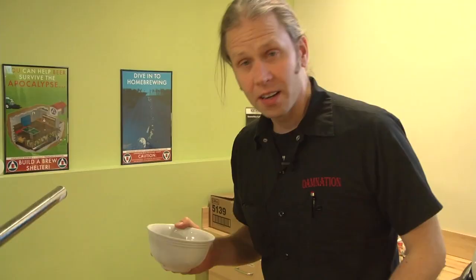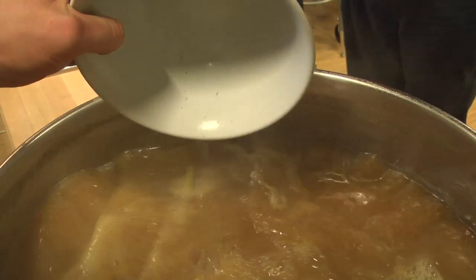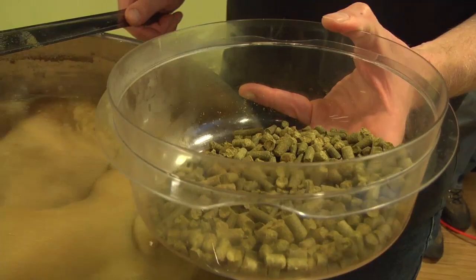Minute hop addition, more CTZ, here we go. Last hop addition going in, about ready to cut the flame and go to whirlpool in a minute. Nice blend of Centennial, Columbus, and Simcoe. Stir these in a bit, make sure we get good distribution of the hops throughout the solution.